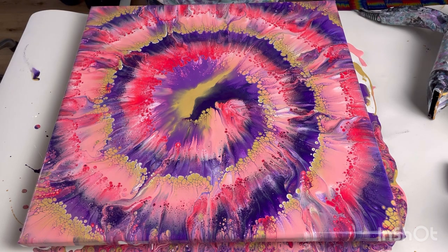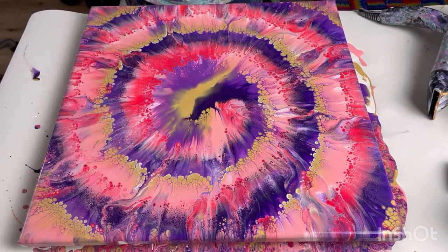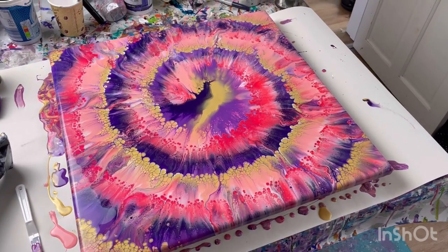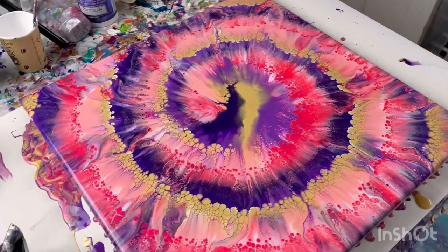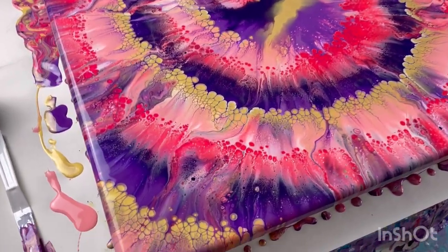I think it also helped having the two purples together, which I did deliberately — it just highlights the spiral. Wow, I've actually got it: a dark purple spiral! I am so, so happy and excited. I'm literally doing a happy dance. It reminds me of tie dye. I just love the order in the chaos — there's just something that really appeals to me. Fluid art is so chaotic and abstract, but I love getting a pattern and some structure in it, and that's definitely what I've got here.